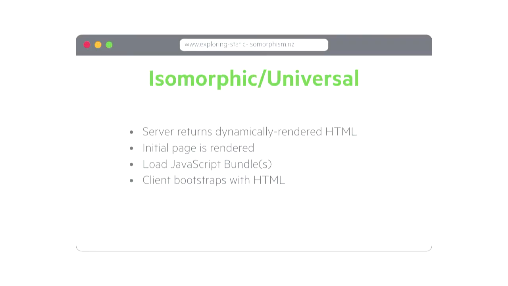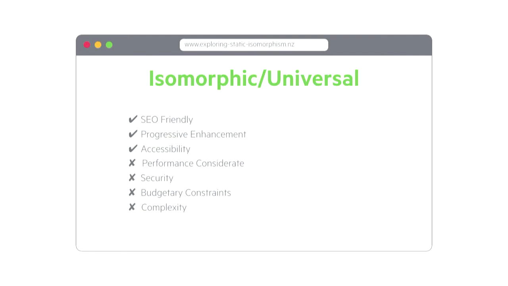Comparing a universal or isomorphic approach: the server returns dynamically generated HTML content. The initial page is rendered and delivered to the client, then it loads JavaScript and decorates it. This is SEO friendly because we get real content that search crawlers can go through. We can progressively enhance easily and it's great for accessibility. On the other hand, it introduces more complexity around an extra web server — we have to have another Node server that's rendering this first and then sending it to the client. That introduces issues around authentication, dealing with authentication tokens or session cookies and passing them between the client, the web server, and back to an API. This extra complexity introduces budgetary concerns as well.